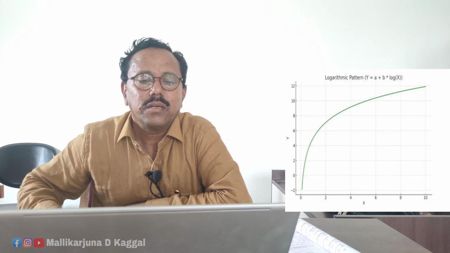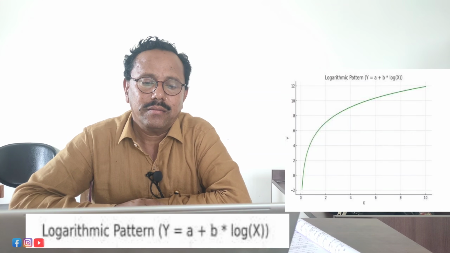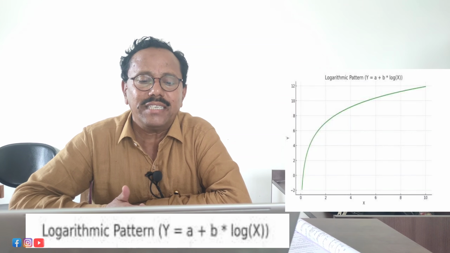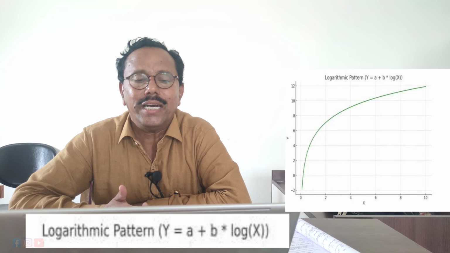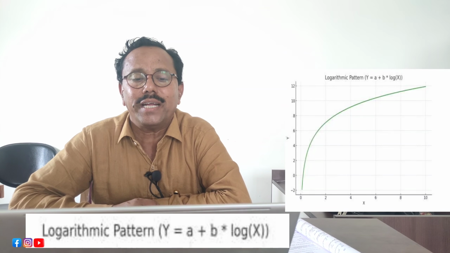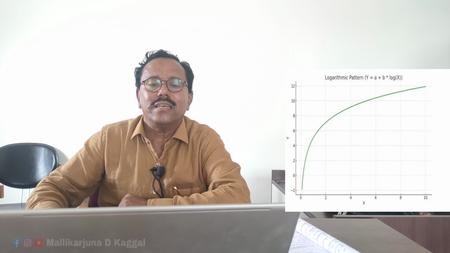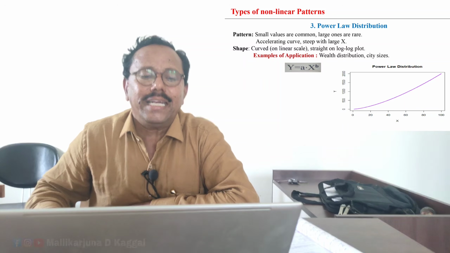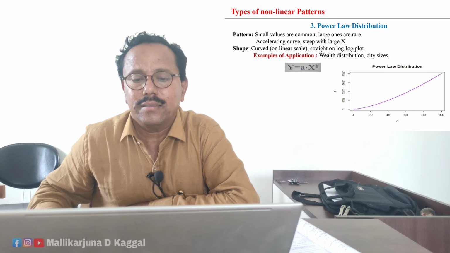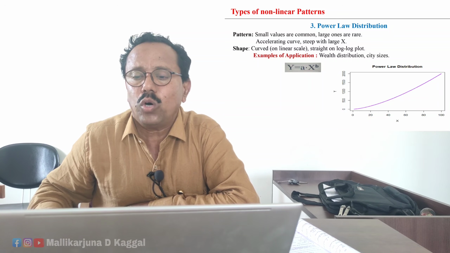The equation is y is equal to a plus b into log x. The log is used as a new mathematical sign for the non-linear model. This is applied practically in case of learning curves, and in case of calculation of diminishing return, constant return and increasing return. Now this is practically applied in case of learning curves as well as diminishing returns, which we use in economics.